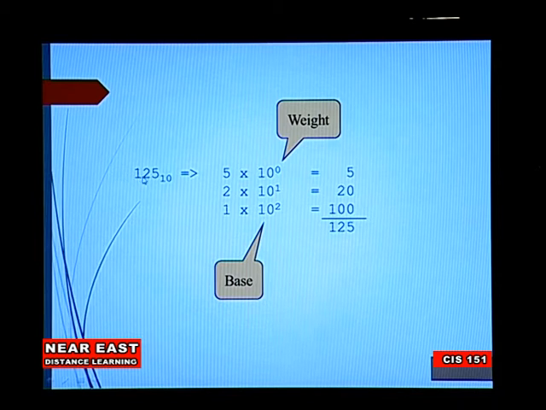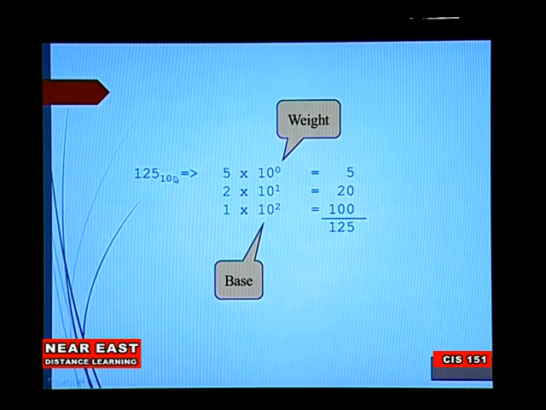So now I'm going to show you how to convert 125 in base 10, which is decimal. But how is it 125 here? We're going to write it from the bottom to the top. As we see here, we take the number 1, we write it here, number 2, we write it here, and number 5, we write it here. So we read it from the bottom to the top, and it is equal to 125.